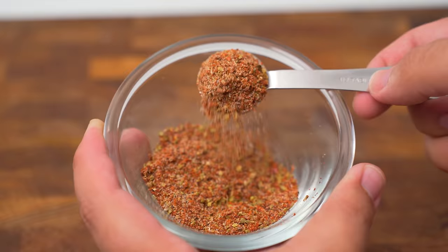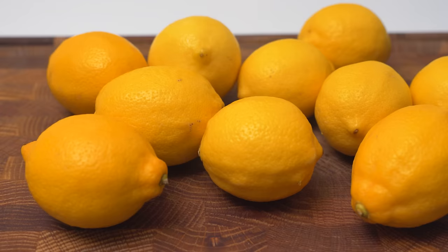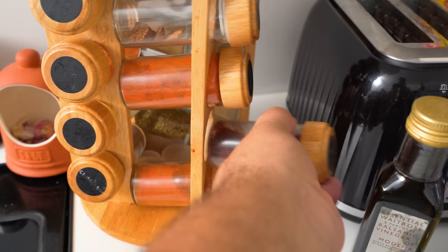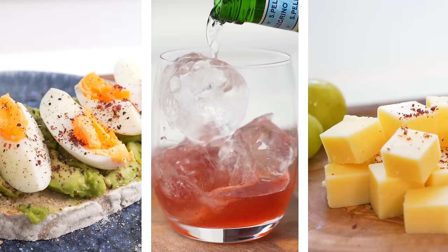That pleasant tanginess is the reason I use sumac on a daily basis. It also has the benefit of being a dry ingredient, so it can be used in dry spice mixes. Unlike fresh lemons, I don't have to worry about sumac going off, which means I can use it at a moment's notice. I keep it at easy reach in my spice rack and I always have a supply on hand. Beyond using sumac as a garnish for hummus, I mostly use it to balance other flavours, which is an important part of making any recipe shine.